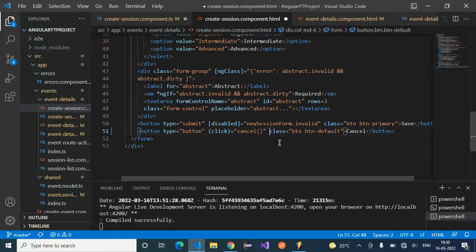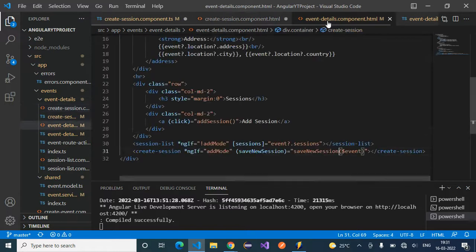Now the next step is the parent component. As part of the parent component, we have to bind that output property on create session component, and when it is emitted we call cancel add session on the component. So in event-details.component.html, this is the parent component's HTML file.